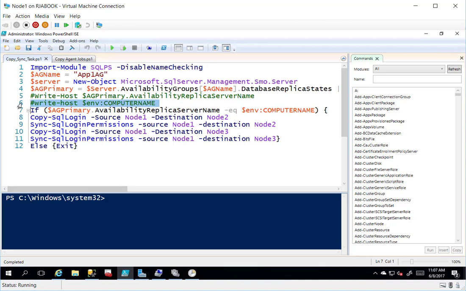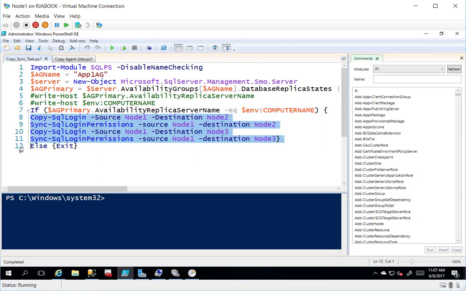Because what I'm going to do is, now that I've figured out, looking at the availability group, who the primary is, I want to compare that to the local computer name using my environment variable computer name and see if they match. If they match, then that means that this job is running on the primary. If they don't match, then I'm on a secondary, right? So if the AG primary equals my local computer name, then do all of this.